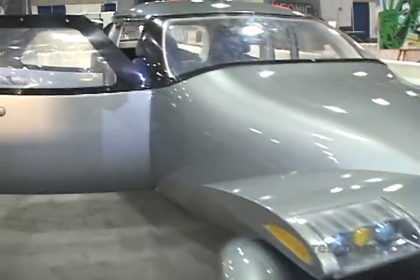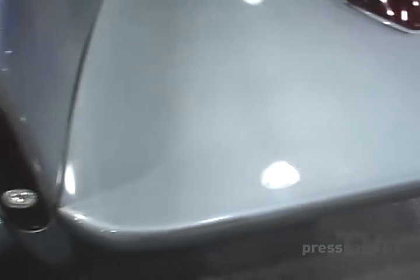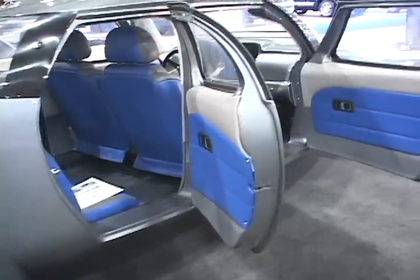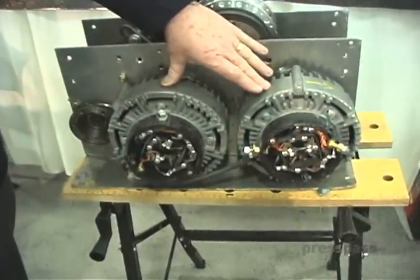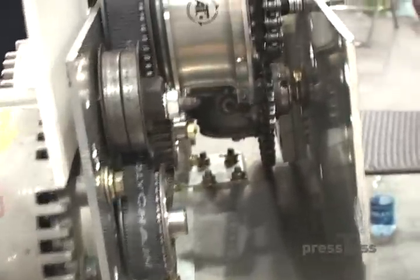It'll have standard features — two computer monitor panels in the front. One, half of one, will be the rear view mirror system. We won't have any outside mirrors. We'll have 200-degree rear cameras that will show on the top half of the instrument panel, so there are no blind spots like there are in existing cars. Over here is the motor. This unit is two 48-volt DC motors that put out a total of 40 horsepower for five minutes and 16 horsepower continuously. That vehicle needs seven horsepower to go 60 miles an hour on level ground, so we have plenty of power. This is a continuously variable transmission, and it powers the chain down to the differential, and these are attached to the axles that go right to the wheels.